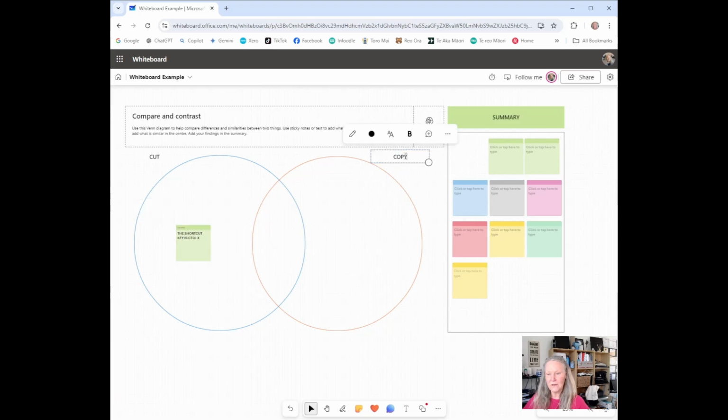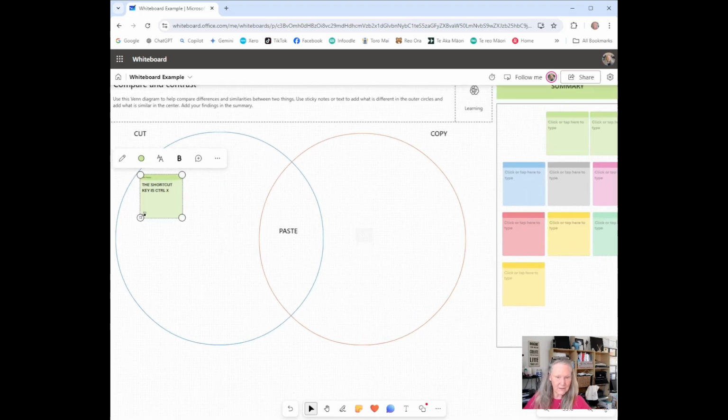Or what I might do if I click this and ask to duplicate this and put it down here and edit this to say paste, does it belong in this area? But of course Control X is used to cut, so they put it here. I can then, if I want to, hit this little thumbs up and give them a reaction that I'm happy about that, or I love that idea, or maybe I need them to think about that. So you can give a reaction to these.